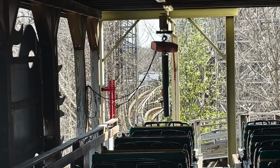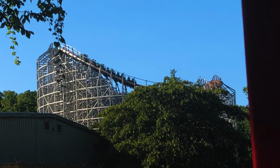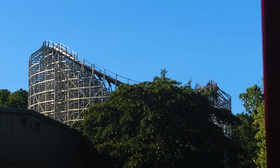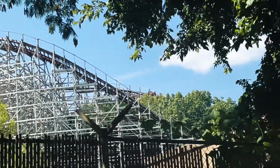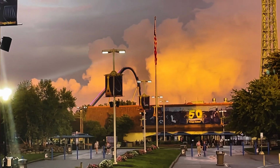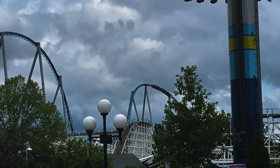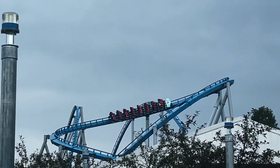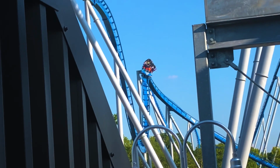A lot of people want the Boss to get the RMC treatment, and I personally would not be happy if that happened. The Boss in its current form is in my top 10 overall, and it's good enough to take the number 4 spot on this list, but it cannot quite break into the top 3. Barely taking the number 3 spot from the Boss is Orion at Kings Island. The most recent Giga coaster to open in the US is exceptional. Orion combines a great sense of speed with some awesome positive G's on the helix and the negative G's on the first drop, the speed hill, and the twisted hill before the final brake run.